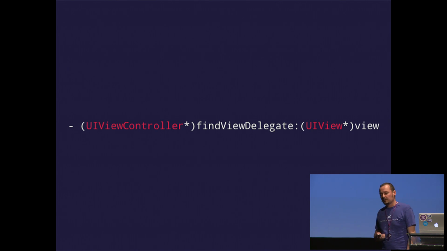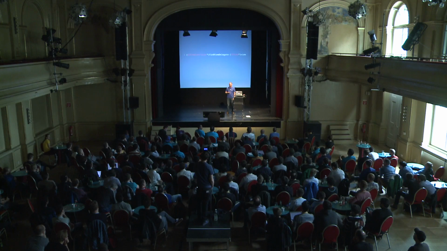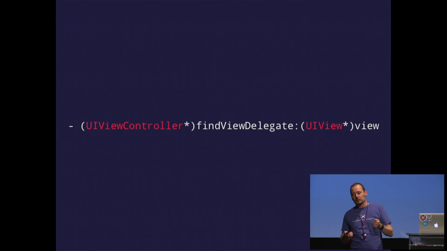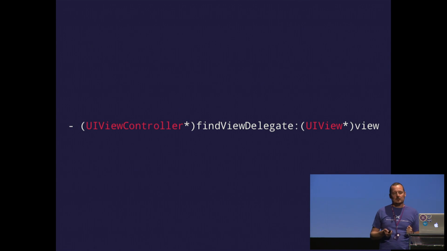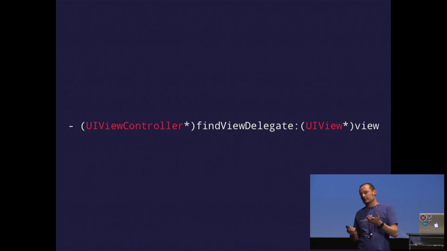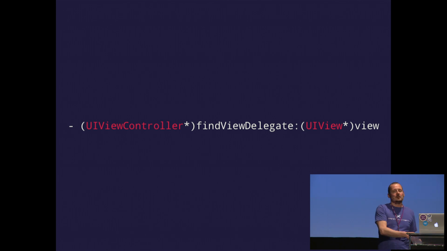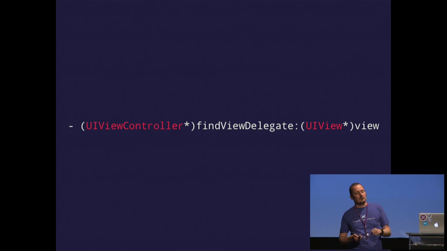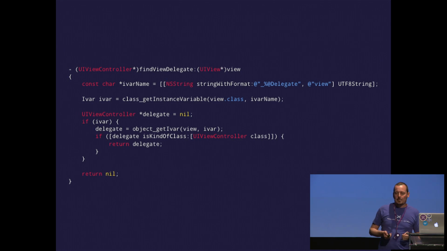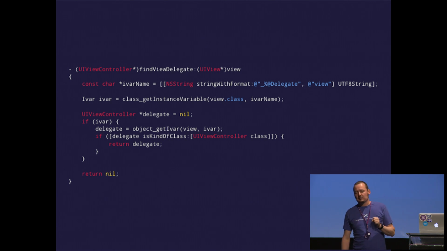Now there's a special line here, find ViewDelegate. I don't know how many people know about the ViewDelegate? Nobody? Okay, a few. So each root view of the view controller has an IVAR attached to it called ViewDelegate. You can search for it on the internet, or if you decompile UIKit, you can find it out. This is used to call back to the view controller for changes happening to the view. So we can misuse this to get to the view controller. It's a bit of magic.